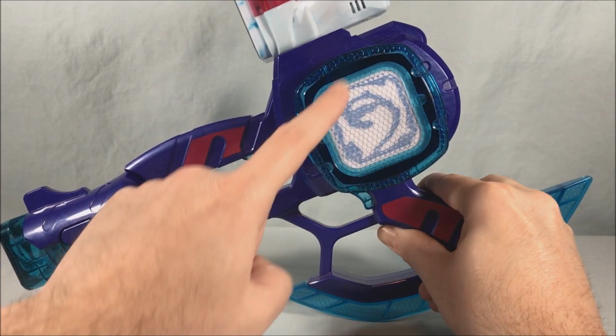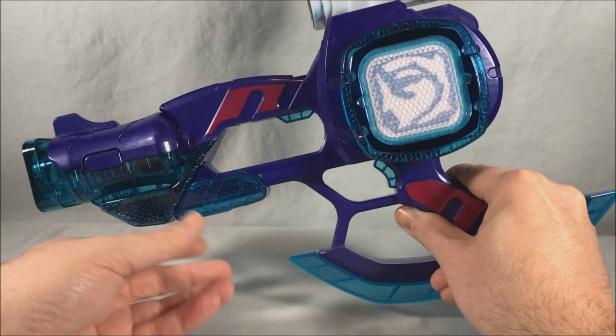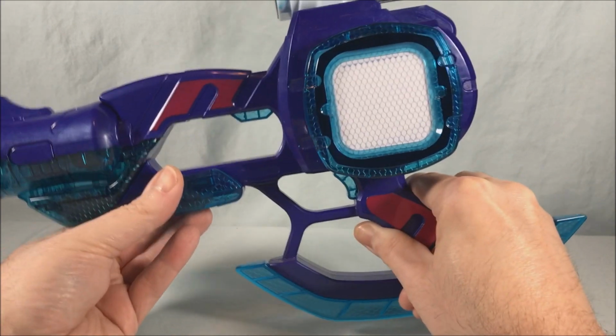I definitely feel like it's easier to see the picture on this more so than the driver. The driver never comes through that clear. I don't know why that is. So we'll clear that off.